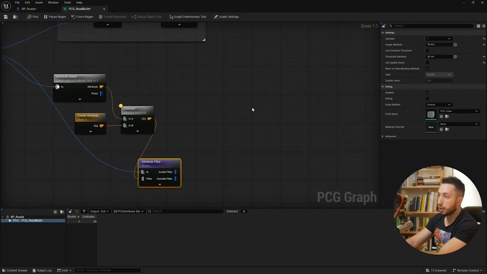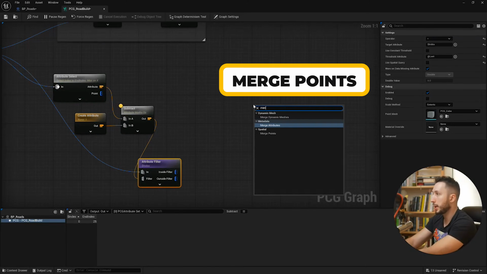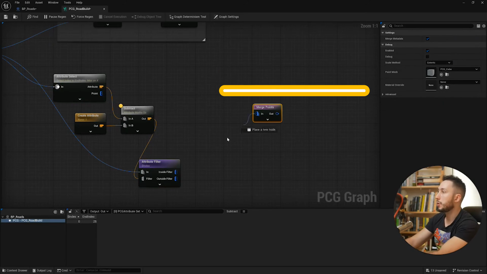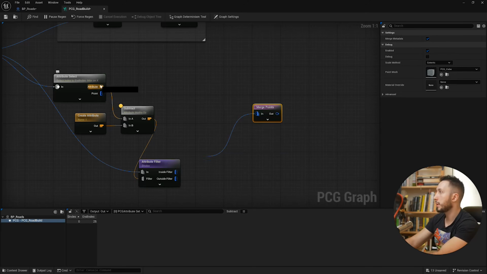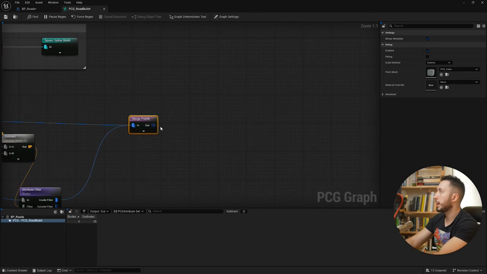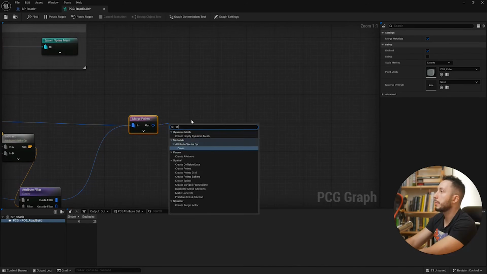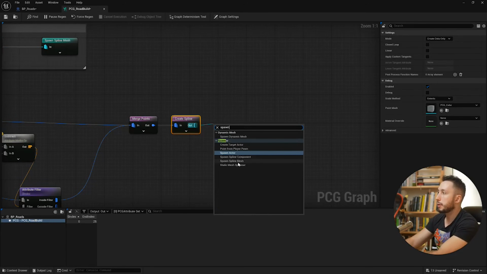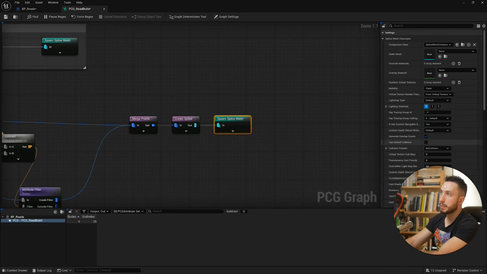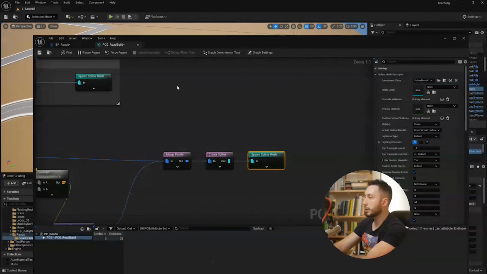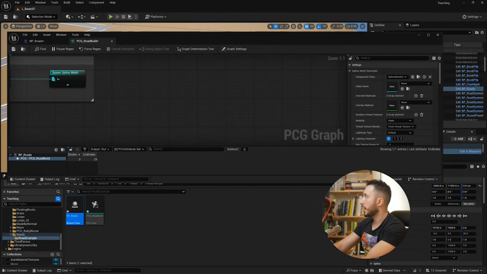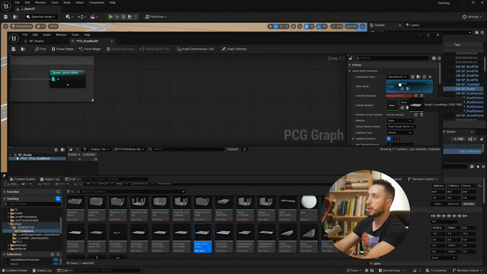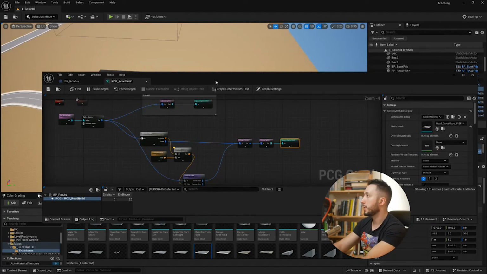The way we create a curve out of this is we right click and create merge, so that we merge these 2 points together. We'll plug our first point in here and then our second point. Then we'll come over here and create another spline, and then we'll spawn a spline mesh, same deal. For this one, we'll expand this mesh descriptor, and I'm going to contract this down here. I have a mesh that I have created and prepared for this, which is this crossroad mesh. So I'll drag that in. All right, let's go ahead and hit save.